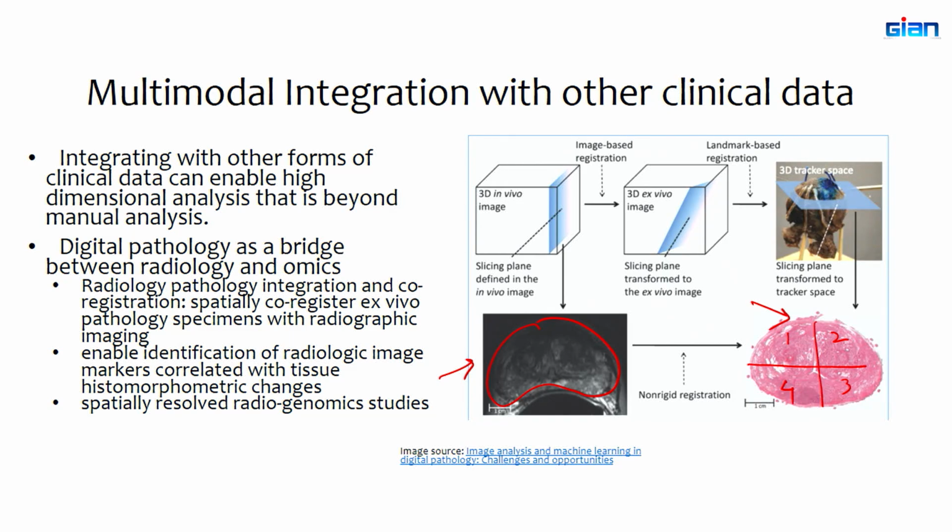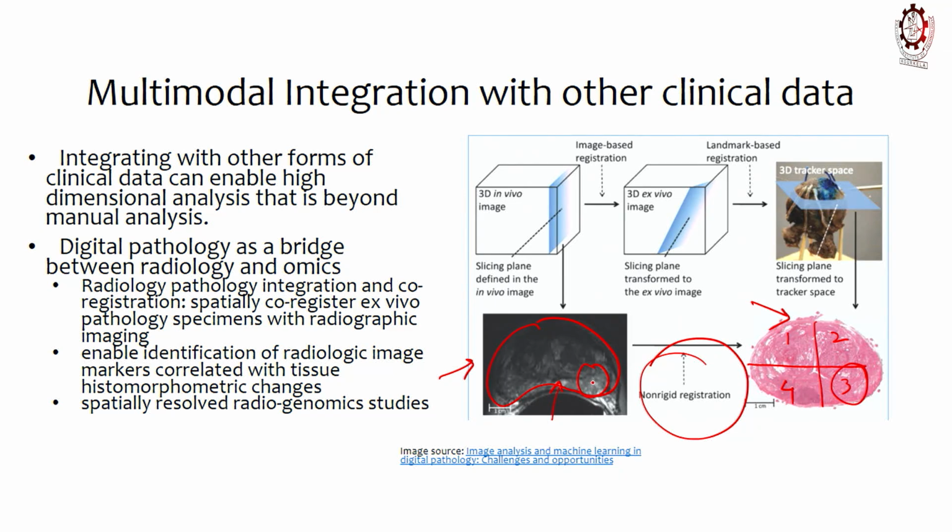So now that you have the digitized prostate sample, let's say you also have the image of the prostate that was taken before the prostate was removed from the body. Now you can have a registration method that you can use to register the MRI onto the pathology, or the other way around. What this can tell you is, let's say you had this part of the image as cancer, that would correspond to this part.